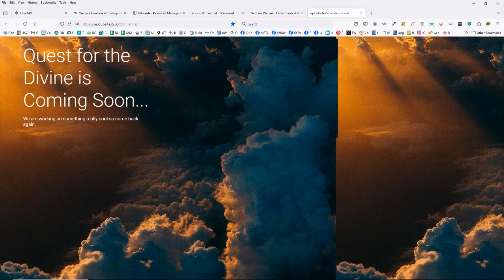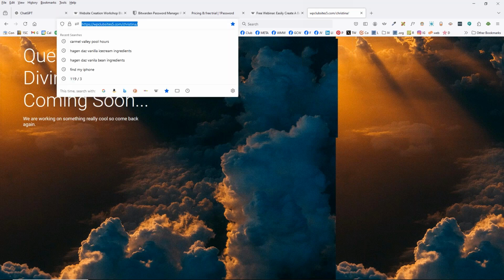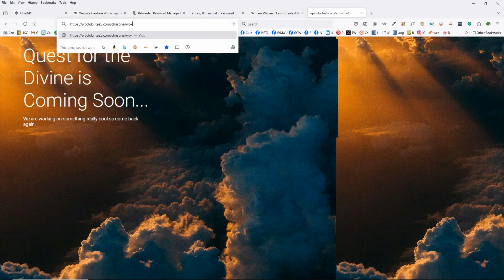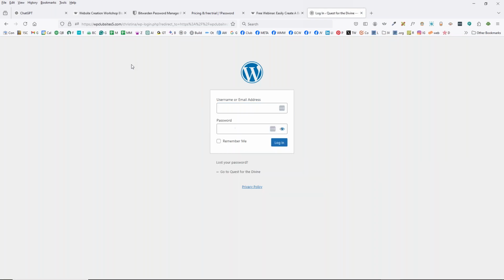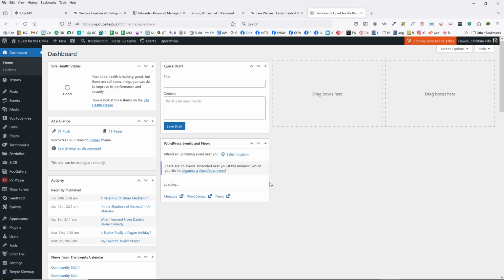So Quest for the Divine, I'm logged out, and I'm now going to log in at WP-admin. When you build a website, you need to log in to work on it. So now I'm logging in to work on my website.